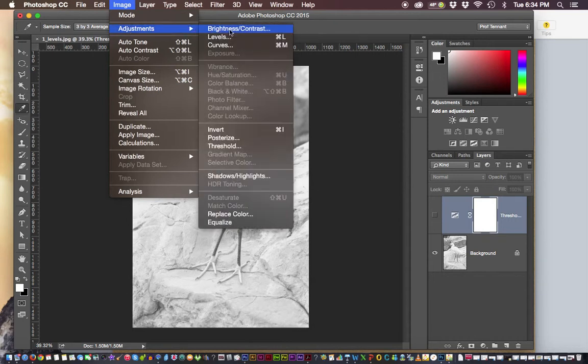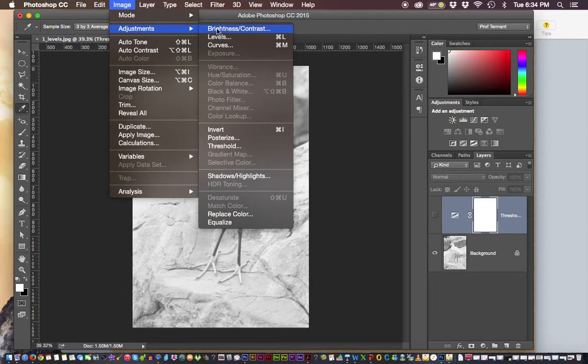Brightness and contrast is one of the basic adjustments we can make for a tonal range. Levels is the next one. It's a little more sophisticated than brightness and contrast. The most complex and most accurate is curves. Usually when we're starting out in Photoshop, levels is just fine. We need to be able to understand that.